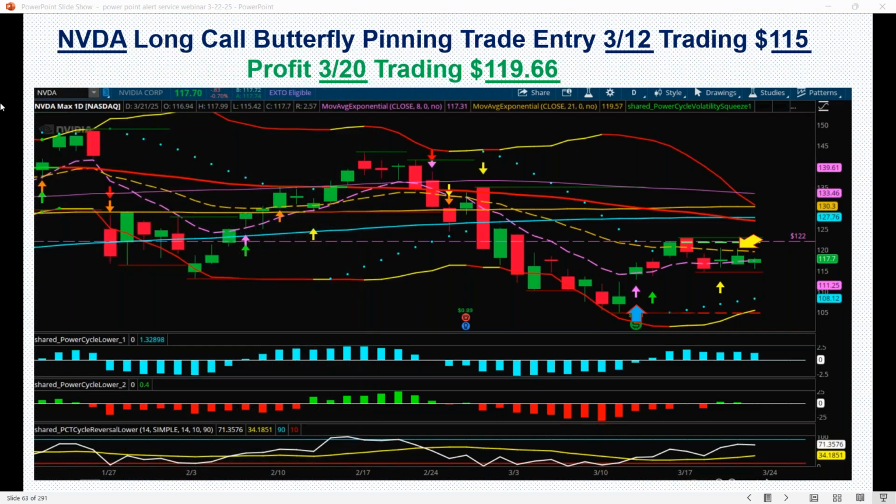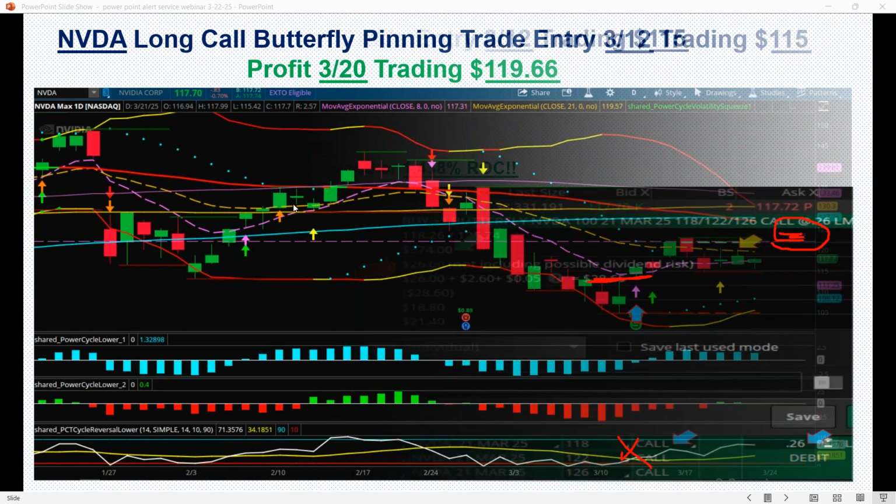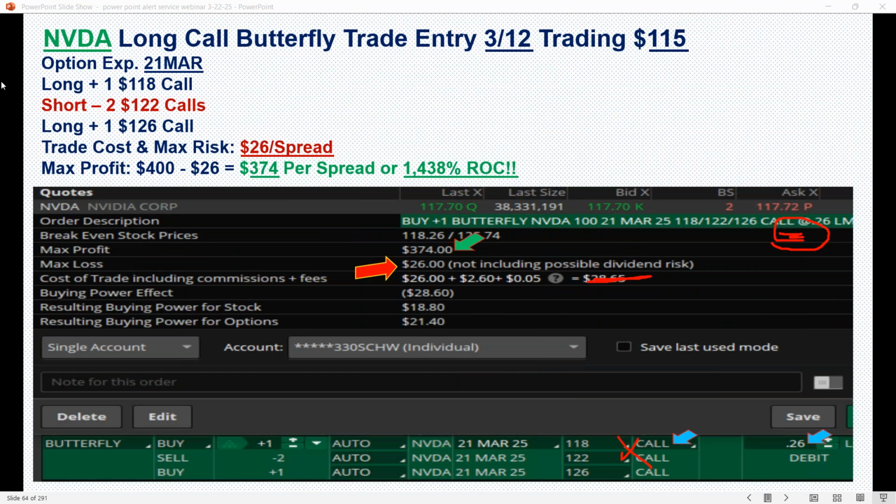So here was the trade setup. All right, so again, cycle reversal. And we're going to go right here. We were looking for this right there. There's big option activity at that 122. There was good resistance right there. So this is a specific trade for a pin. And here's the butterfly that we did. Okay, so we were going to target 122. So we did long the 118, short the 122, short the 122, long the 126. So we had this butterfly on.